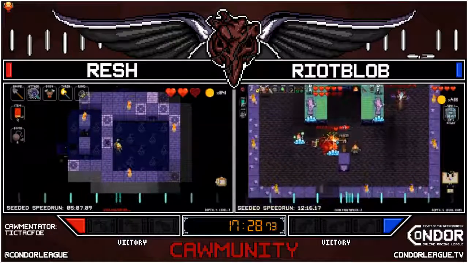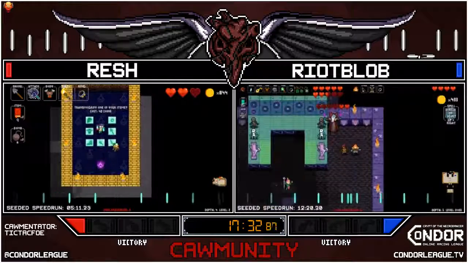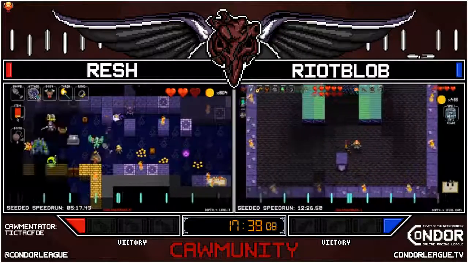Let's take out this dragon. Excellent use of that freeze spell. And looks like the Necrodancer's going to be down. So first race going to Riotblob.